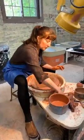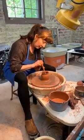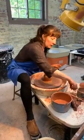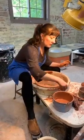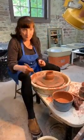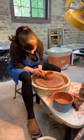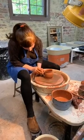Get my sponge on the inside, get rid of the extra moisture on the inside. And now what I'd like to do is take off a bit of this excess clay. I don't have my other knife, but I think this will work. So this is basically pre-trimming.